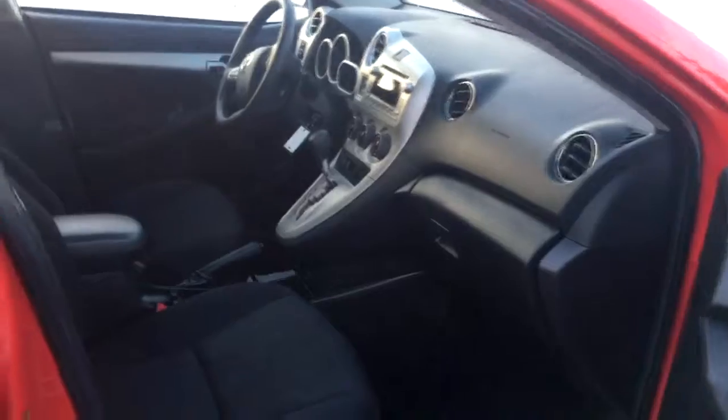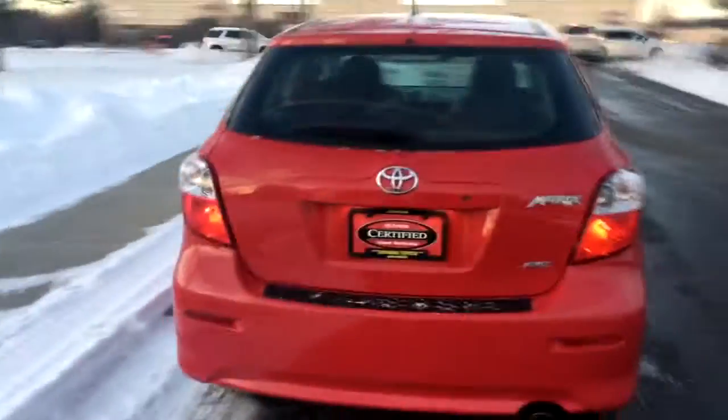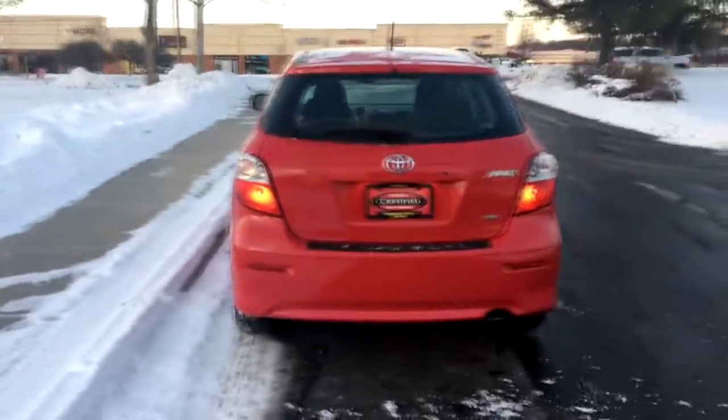This Matrix is extremely clean, as you can tell. And it is Toyota certified, so it comes with a fabulous warranty. It has things like heated side mirrors, and again it has all-wheel drive. Very nice radio in the car. And it's certified, so you get a fabulous warranty and you know it's been gone through by a Toyota technician.